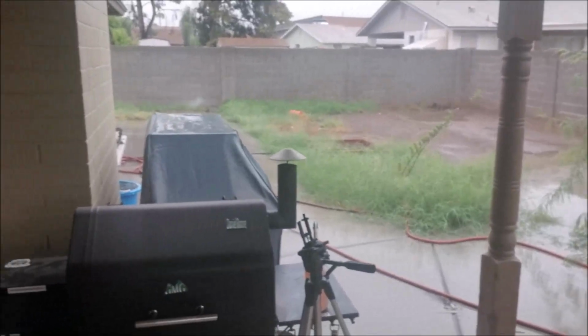So our pit's coming up. I'm using the Green Mountain today. It's the same thing I use in comps. I take this thing to competition, so this thing is working like a champ. Man, it's beautiful. Obviously, with the temperature and the rain, it's going to be a little different, just keeping the temps up, but I'm sure the Green Mountain is going to do its job.